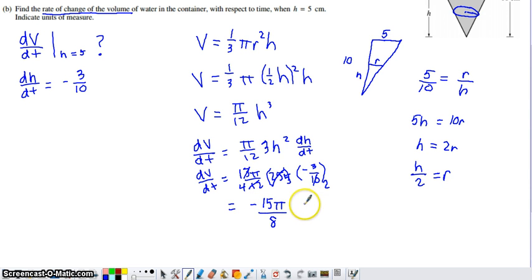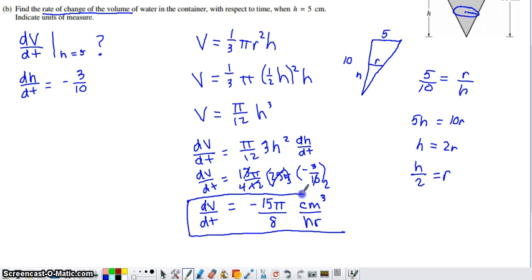And then we said a minute ago, by analyzing the units, that we were going to end up with cubic centimeters per hour as the dimensions on this. So it's a related rates question. It's a little bit different than a lot of the ones that we did in December, since we had to do some legwork over here with similar triangles to make our relationship between variables depend only on h. We could have done some legwork to figure out what dr/dt was as well. So that's another way to really answer this question. And to figure out what dr/dt is, you would use one of these two relationships between h and r. But either way you do it, as long as you're careful, you should get this for dV/dt evaluated at h equals 5.